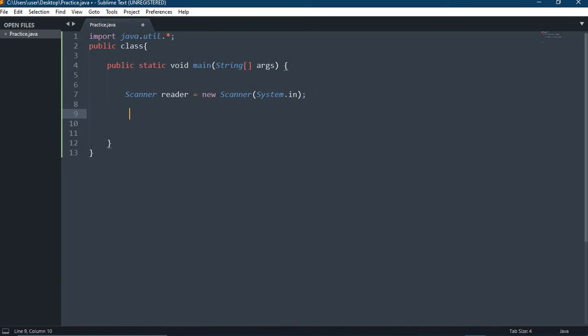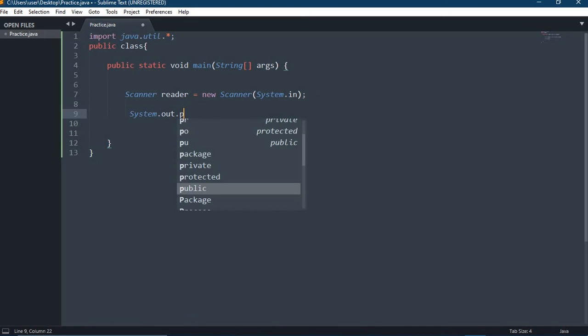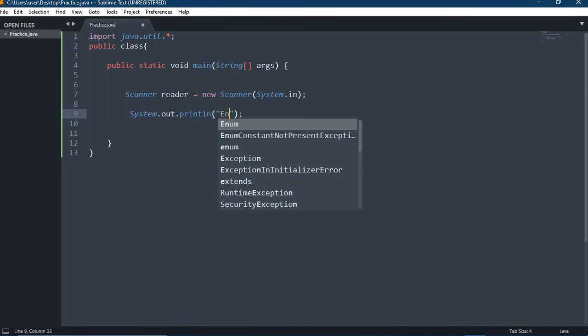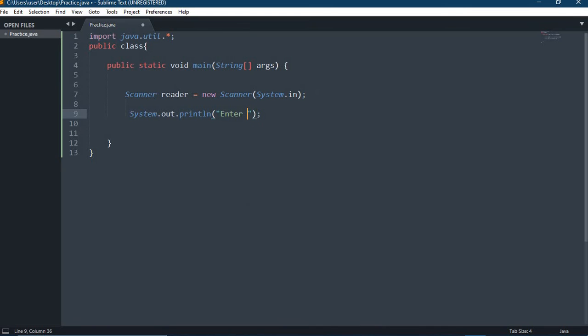So now we can prompt the user to enter the number. If we want to calculate, for example, the years, I can just say System.out.println, like so. Inside I'll say enter your year of birth.